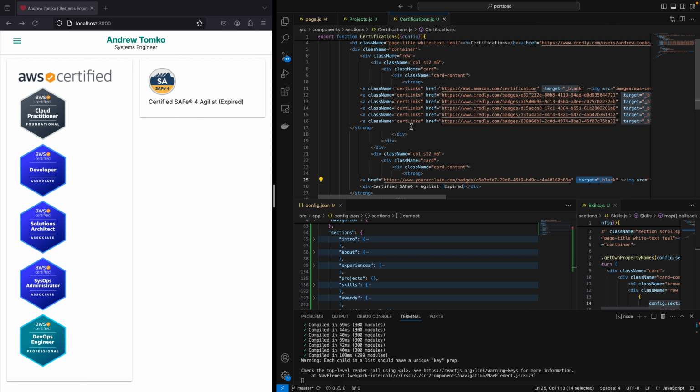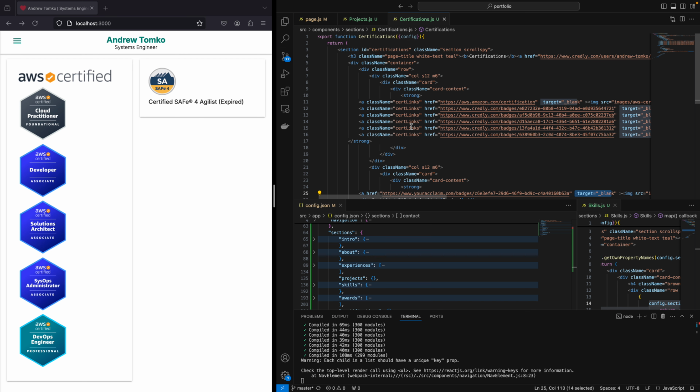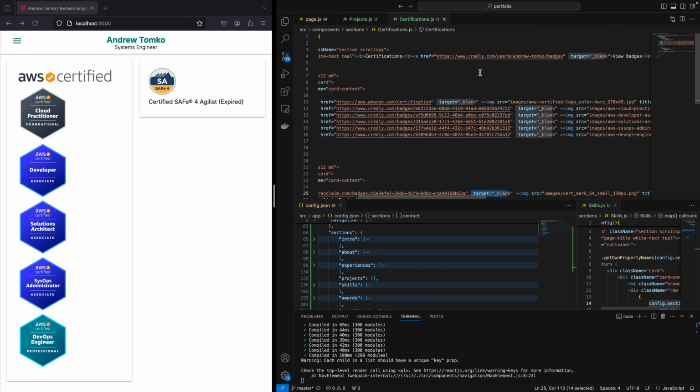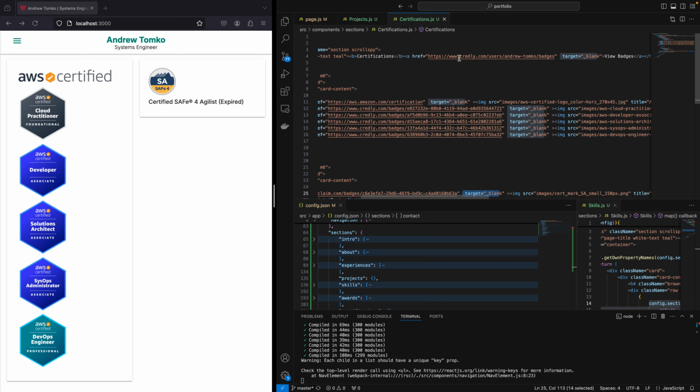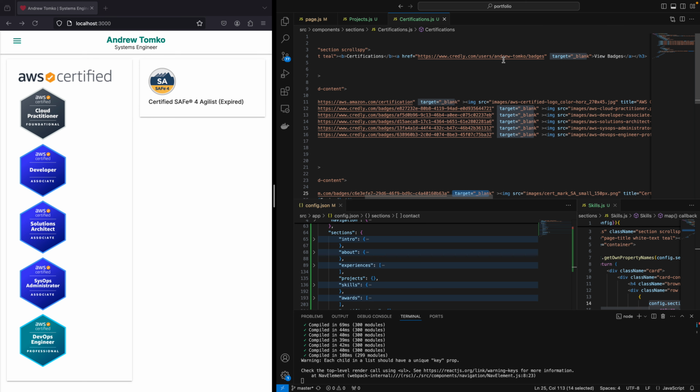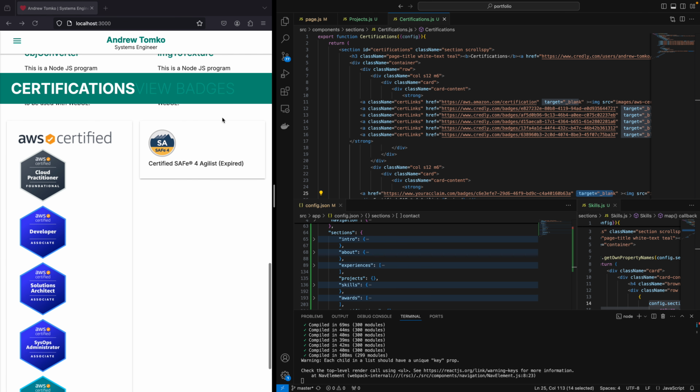So for this, I have the overall search section, where I then have a view badges link. Yes, I could put the view badges in another object, but I'm not going to because that's never supposed to change. If it does change, then I'll update it later.